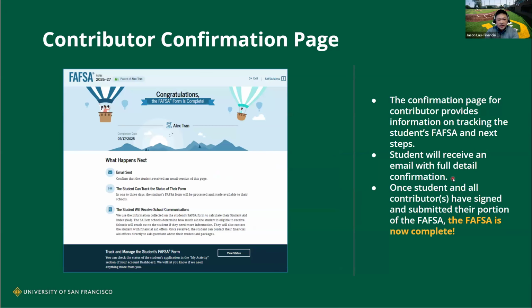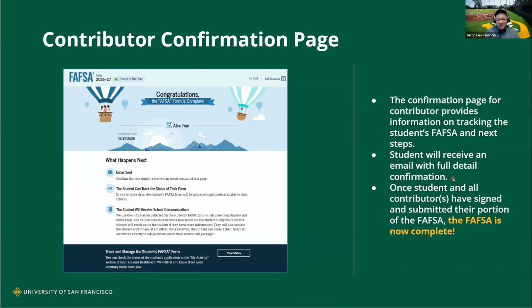The contributor will also get their confirmation page, similar to the student's, basically giving a status of where the FAFSA is at the moment. Remember previously I mentioned that when the student completes their portion, it's incomplete because it's missing a contributor. If the parent contributor now completes their portion of the FAFSA, it is considered successfully completed, with one exception.